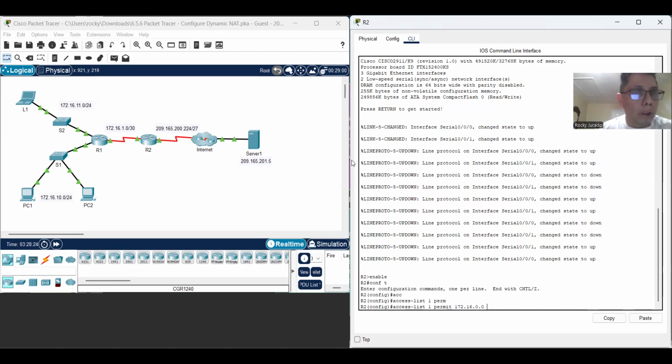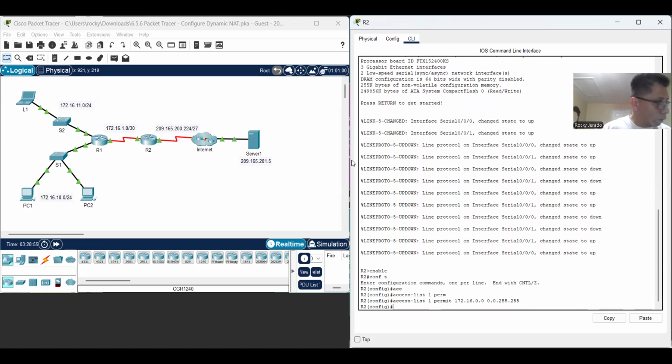And now we're gonna get to our wildcard mask, and I'm pretty sure it's a /16 here, which will be 0.0.255.255. Yes, let me double check. Yes, that is correct. And we're gonna enter that right there.